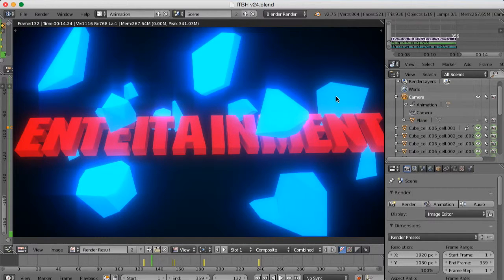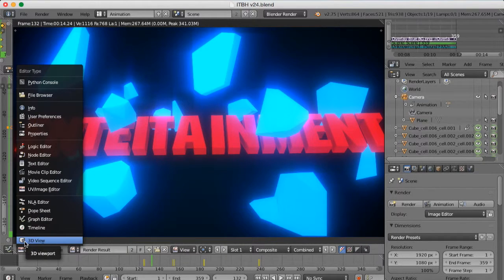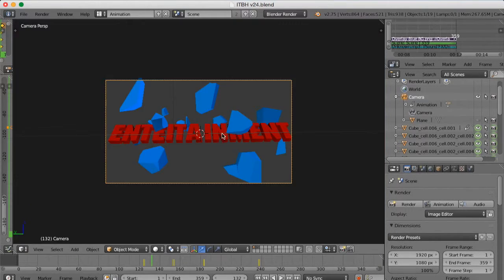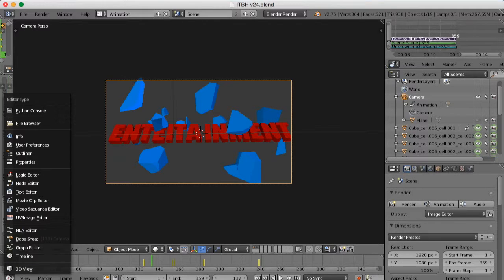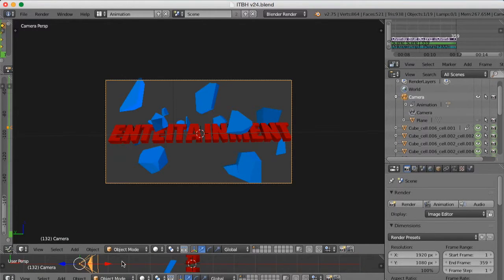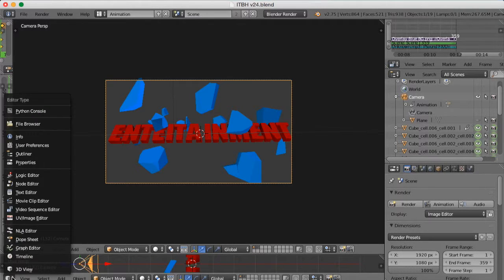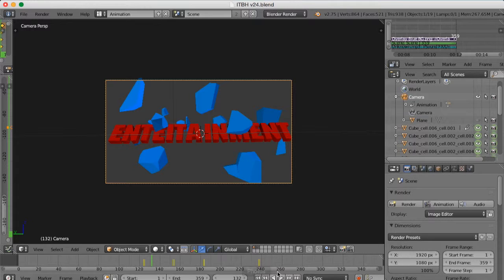So to get out of this view, you click on the landscape down here, and you click 3D view, and that'll bring you back to what we know and love. And it's not the one at the very bottom left. This one controls what's happening down here. And if you mess up and hit 3D view here, you'll see this is kind of freaky and we want the timeline, so just click back on that and click timeline, and you should be all set. So that is that addressed.